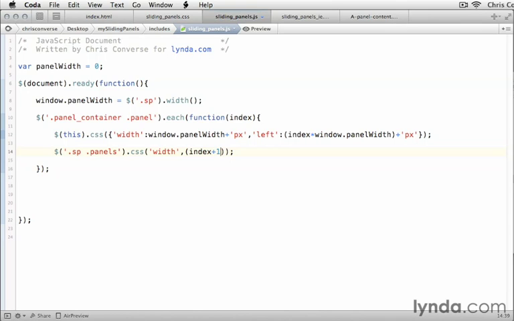Now, outside of the parentheses for that calculation, let's hit an asterisk. We're going to multiply this times the window.panelWidth variable. So let's come up here and copy that name. Let's paste it inside of here. Then a plus sign, 2 tick marks for a string literal, and then px. And then save our work. So now that we've positioned each individual panel, next we can work on applying click events to the tabs.